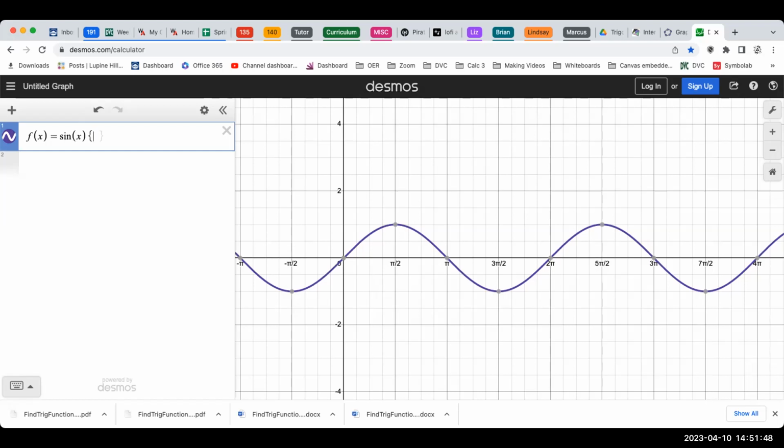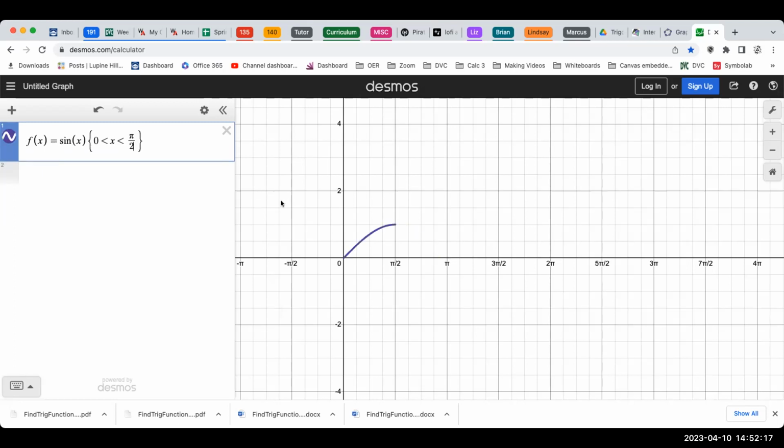So you could do all kinds of restricted domain stuff. Like I can do from 0 to pi. Look, if I do from 0 to pi, does it pass the horizontal line test? Does it cross it more than once? It still fails it, right? So this restricted domain won't work. What about maybe pi over 2? Will that work? Yeah, right. But see, now I'm not capturing any of the negative values of sine. I want to capture the negative values of sine.